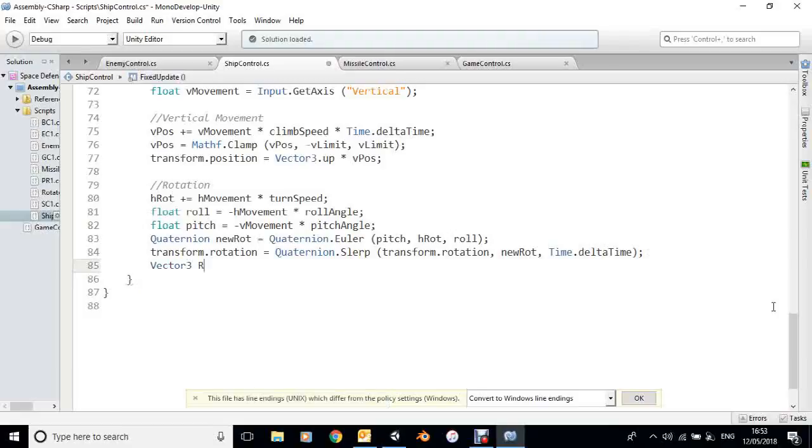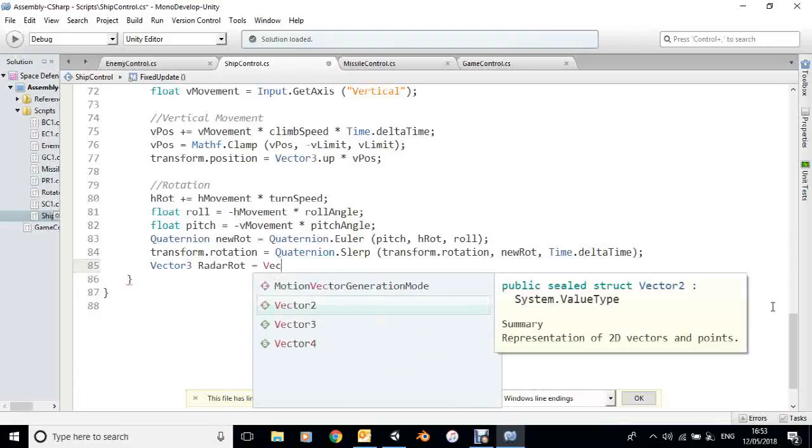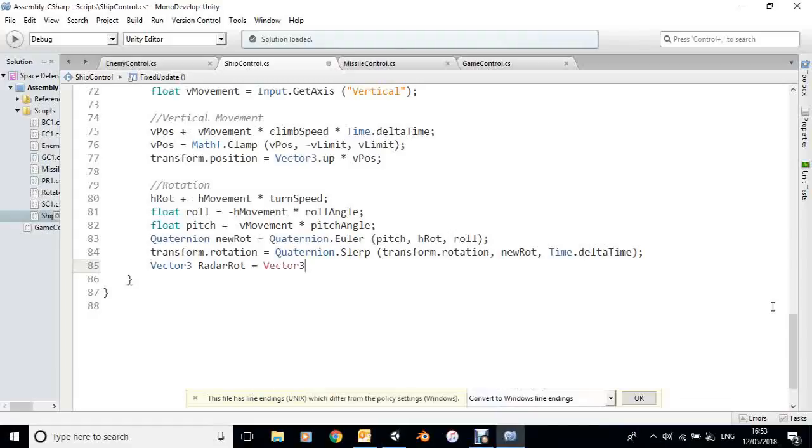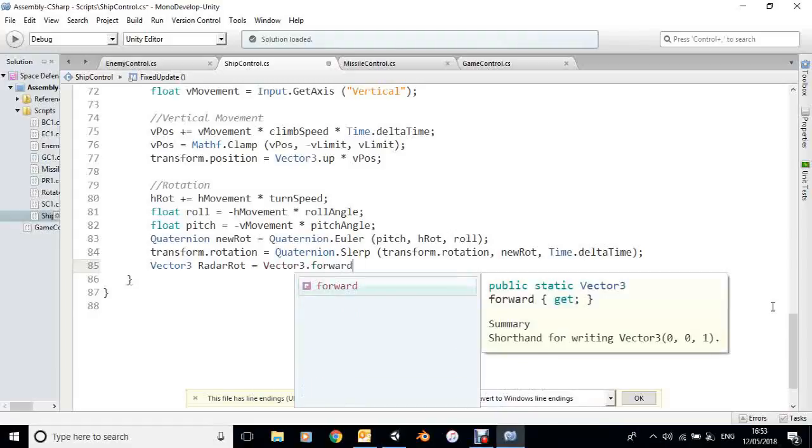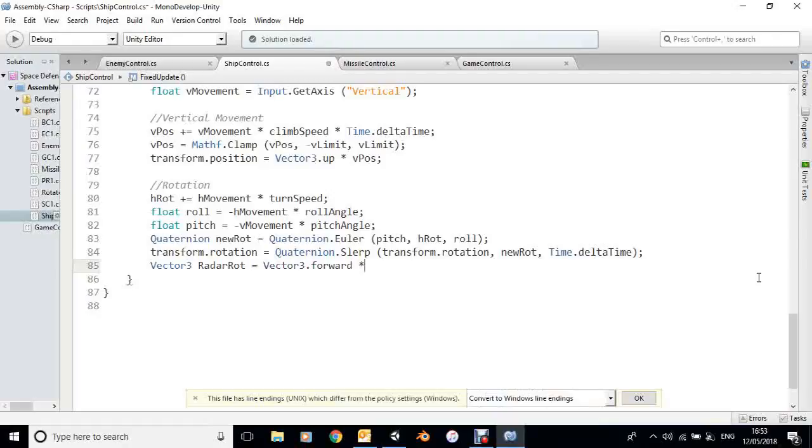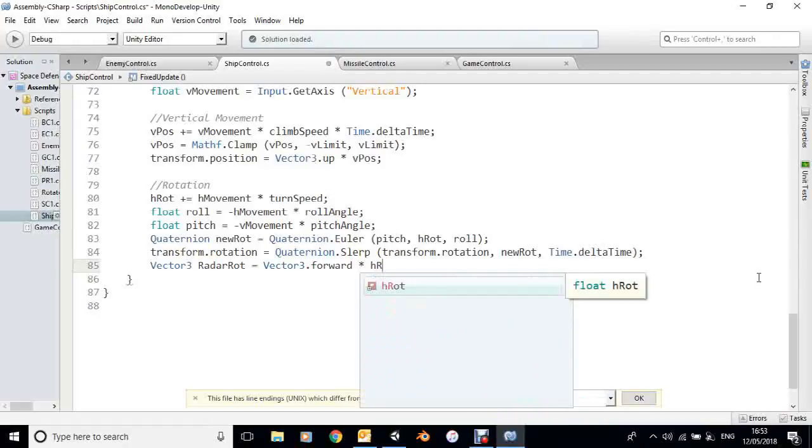I'm going to call this radar rot for radar rotation, and we're going to rotate it around the Z-axis, that's forward axis.